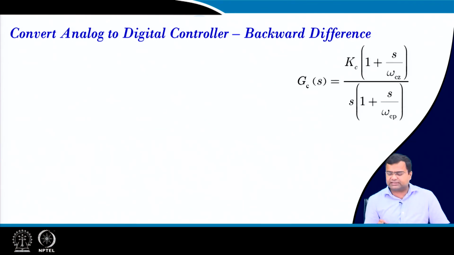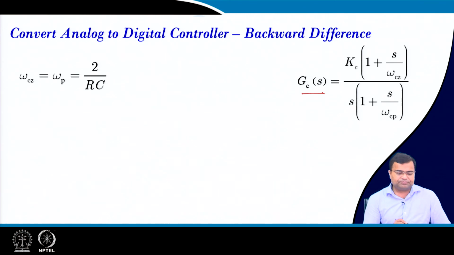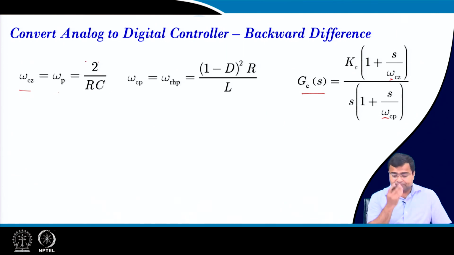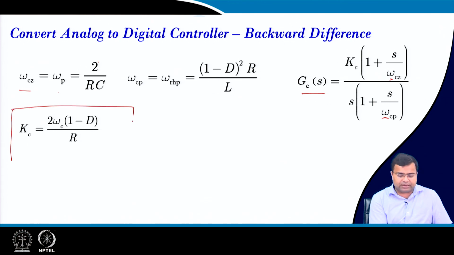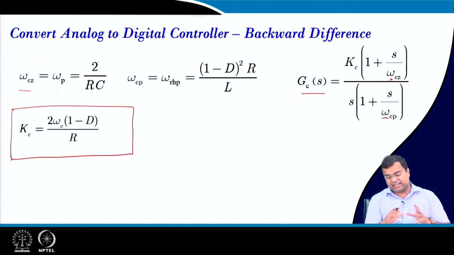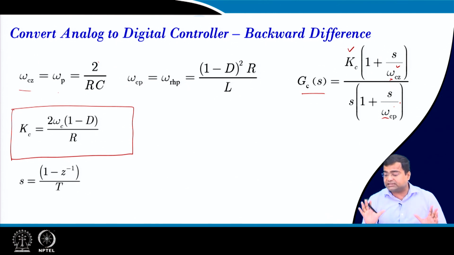So, now we are summarizing the equation. This is my controller, and the first controller zero is to cancel the plant pole, which is 1 by 2 RC. Then the controller pole is nothing but the RHP zero, which we are placing in coincidence; this is also known. Then this we have just computed right now. This is computed in such a way that we can achieve the desired phase margin, which is typically 45 degrees. So, the controller parameters are known, but it is in the analog domain.